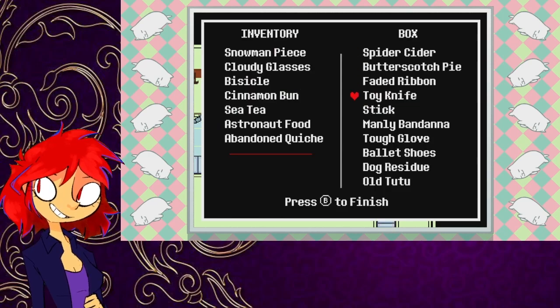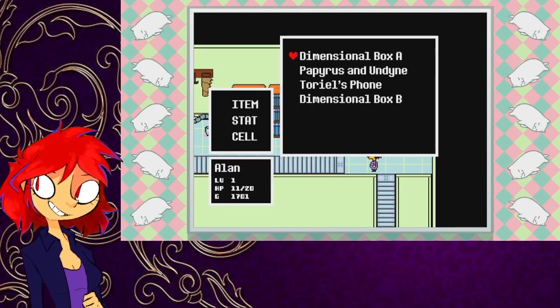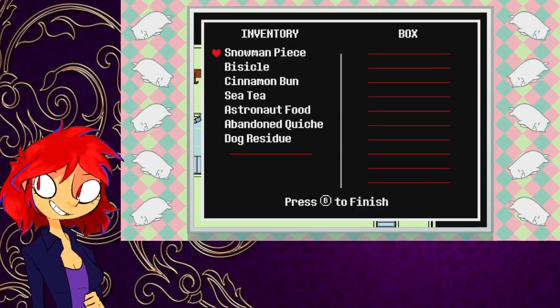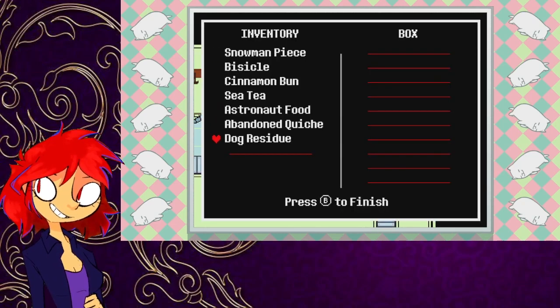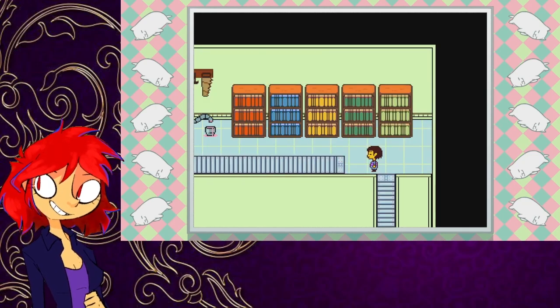Dimensional Box A. Gonna put the cloudy glasses there. And then in Box B, I'm gonna put the Residue, CT, and Cinnamon Bun so I don't accidentally use them.